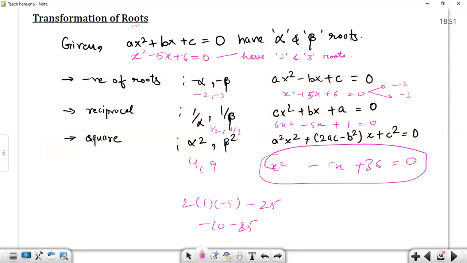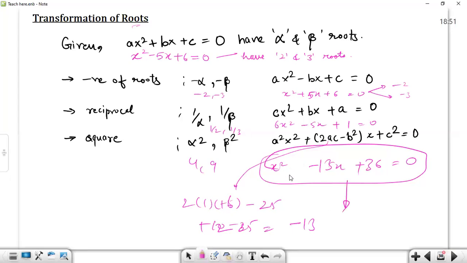So now I should find the root only, no, sir. That's what I'm checking. Why am I not getting it? C is 6 here, not 5. That's the mistake. So plus 12, and minus 25 will make it minus 13. So here it will be minus 13 of x.